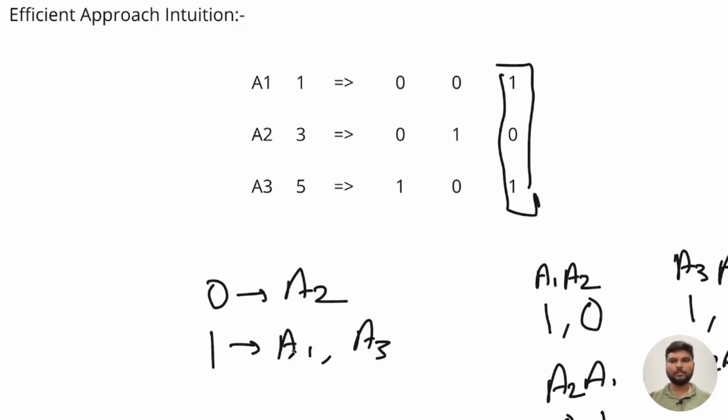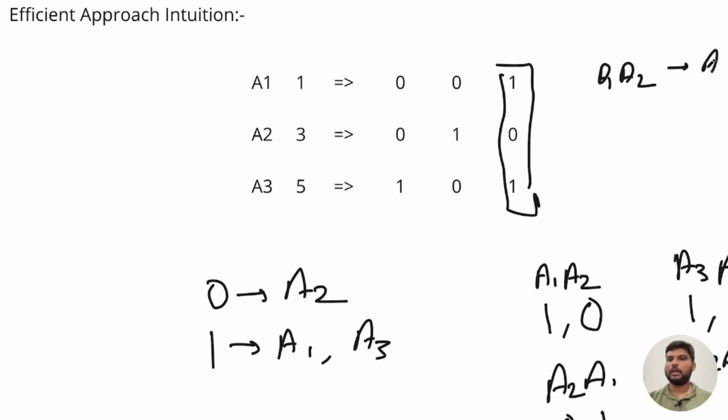If we consider the numbers from the same category like A1 and A3, they will not contribute towards the different bit sum because they have the similar last bit, right? So they will eventually not contribute towards the different bit sum. So now our question has reduced to just counting the number of pairs that we can make between these two different categories.